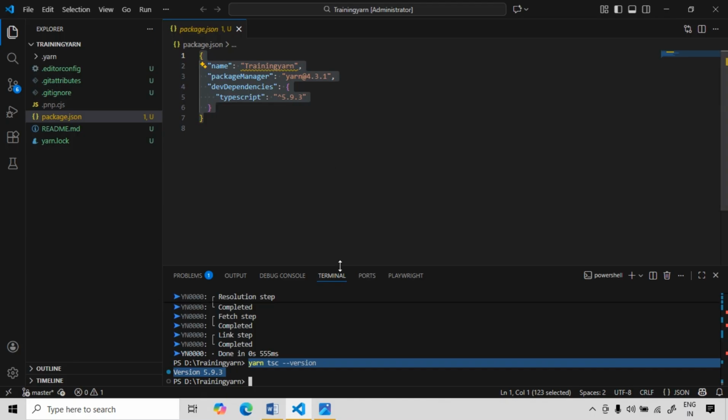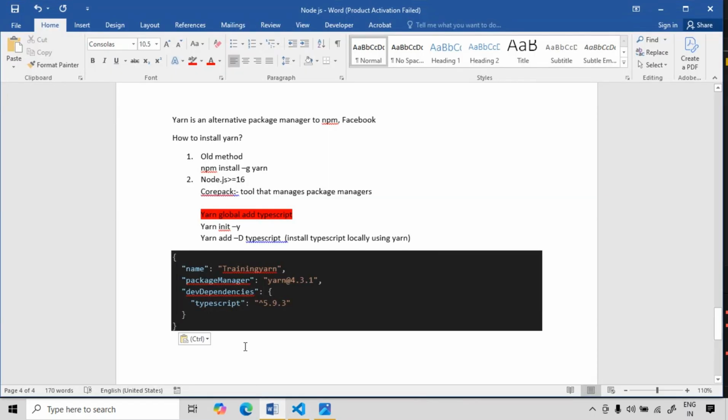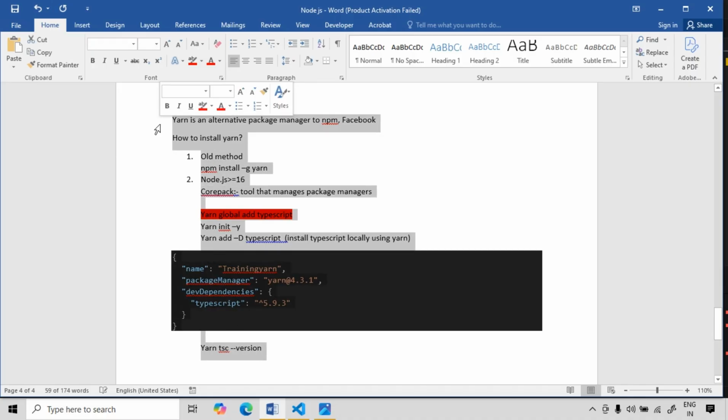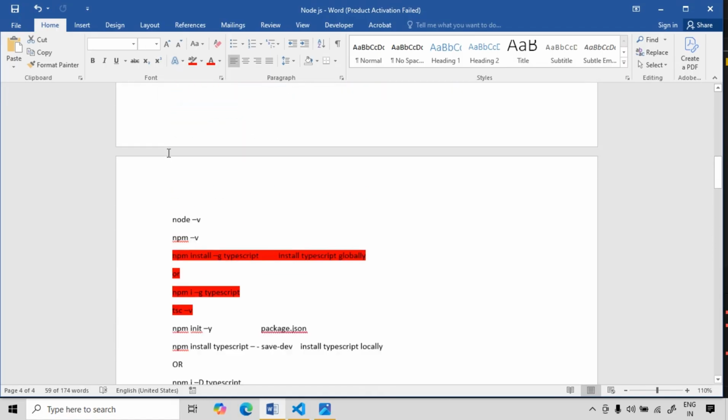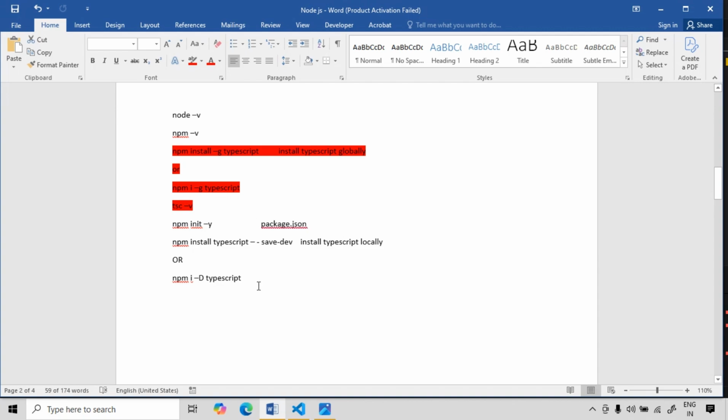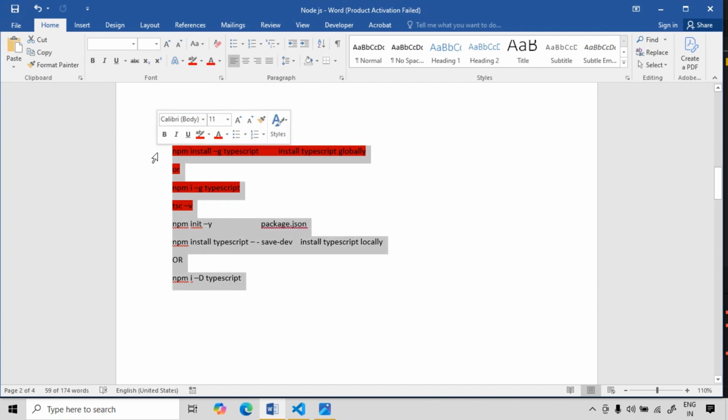Okay, so till this point, if you run yarn tsc --version, either you are working with this package manager or with that package manager. Both are the same thing.